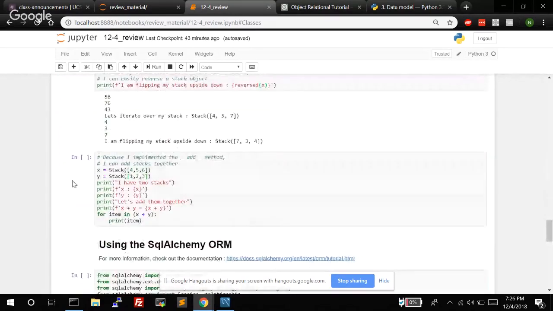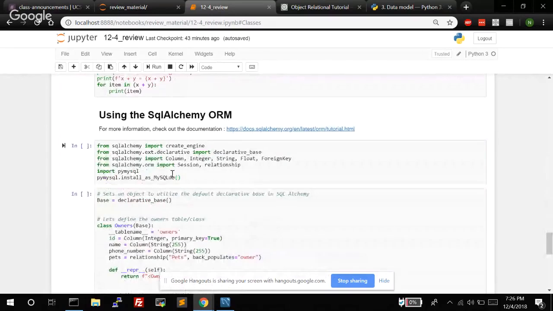So the thing you really wanted me to cover, and I'm going to do my best to try, is a really complicated topic. We're going to continue going over it in class, but I'm just going to try to go high level here. We were using the SQLAlchemy ORM, and ORM stands for Object Relational Mapping. It's a dumb acronym.